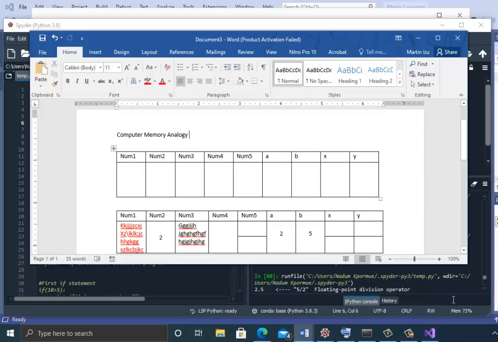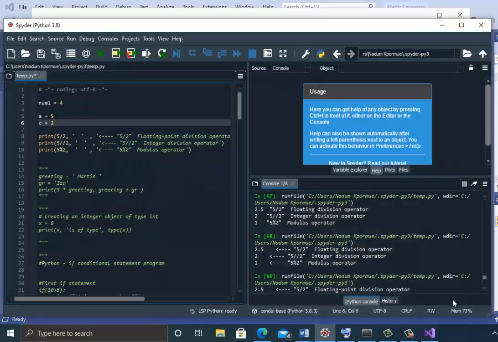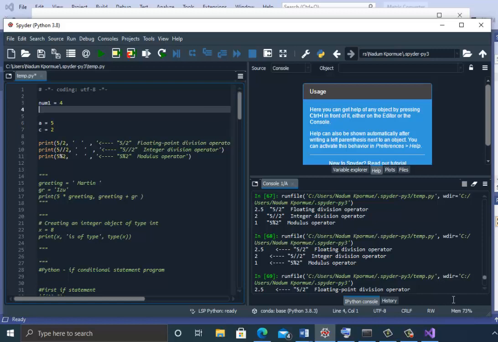Num1. And num1 is a variable, because the content it holds could vary. So this is acceptable. This is the syntax.